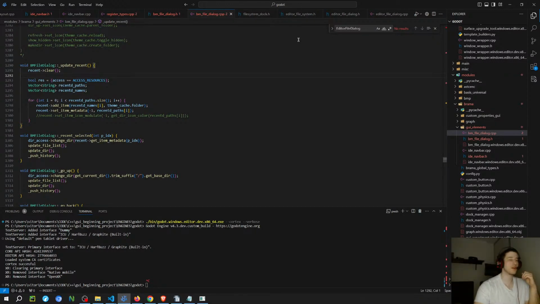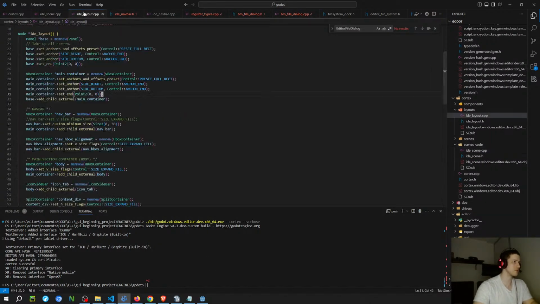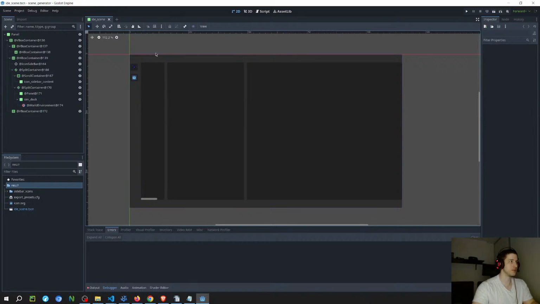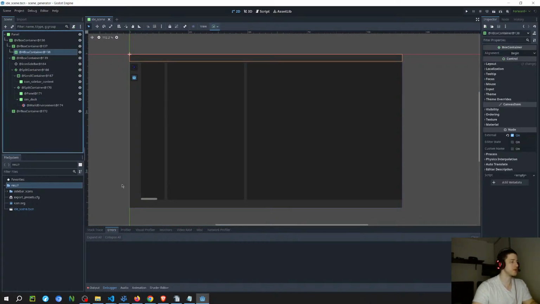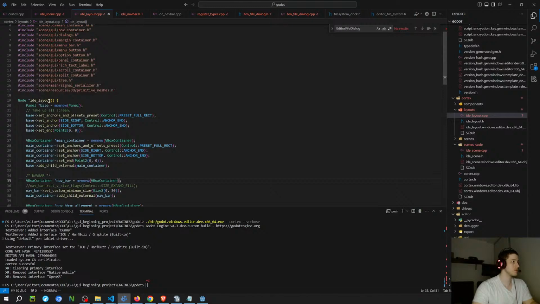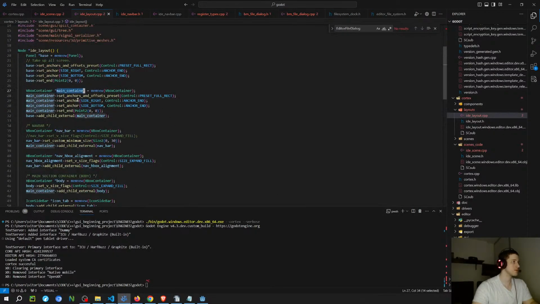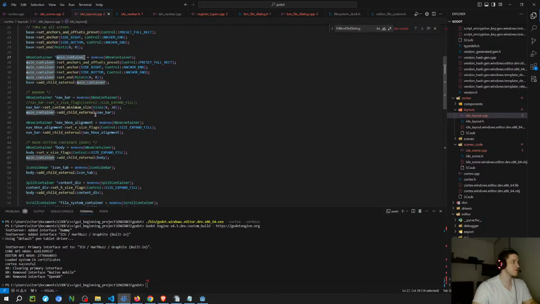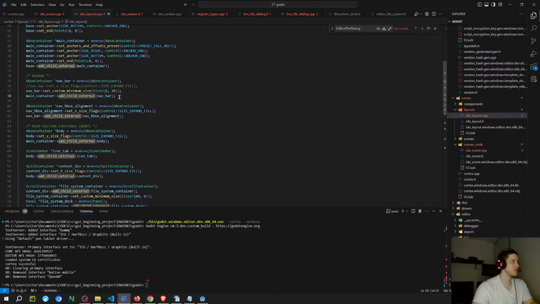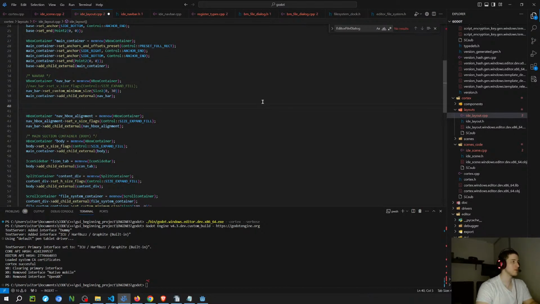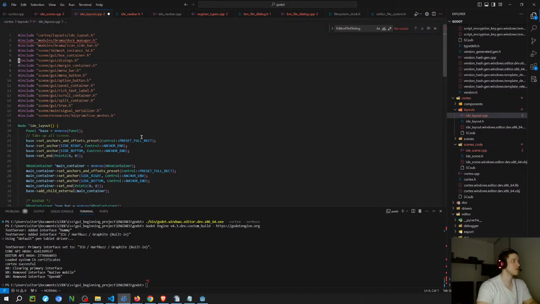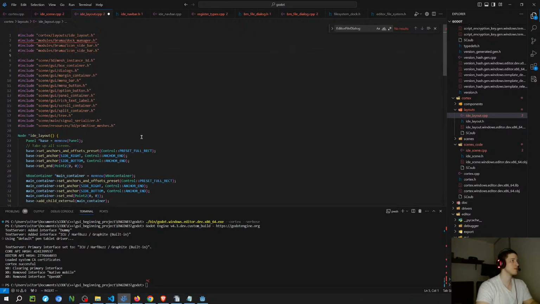So there's two things. I think that probably I'm gonna try to implement the bottom panel first because it's more annoying to do. And I don't think I implemented it from the start. I might remove it there because I added it manually last time. So I have to just add it here. Yeah, so as a child of this thing. So this is the base. Then I think this is the main navbar here. So it would be a child of this thing. I have to include it. Should probably.